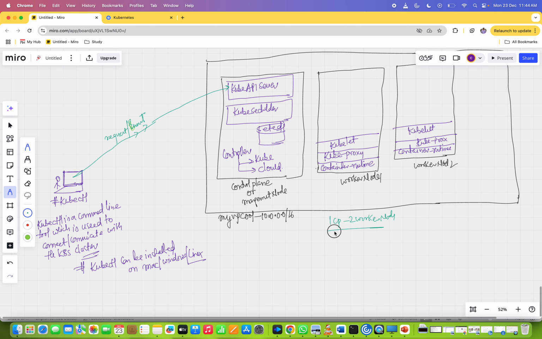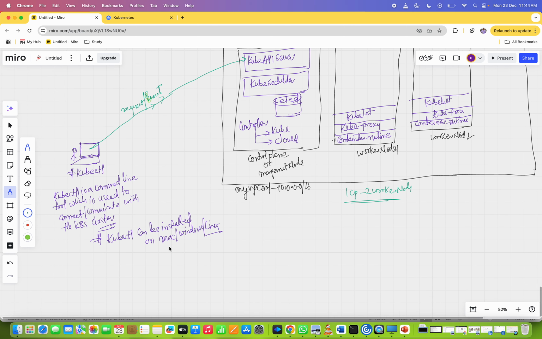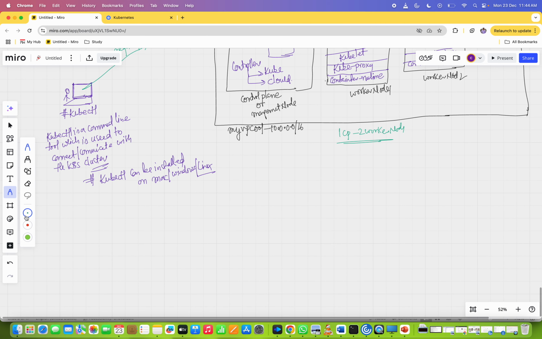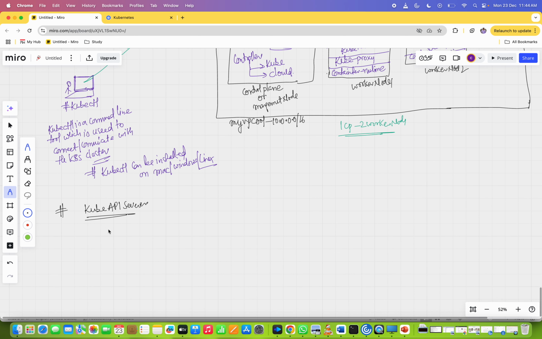Okay, now let's take a look at the working of all the components. First we will be talking about kube-apiserver. So what is kube-apiserver? Kube-apiserver acts as a landing point.